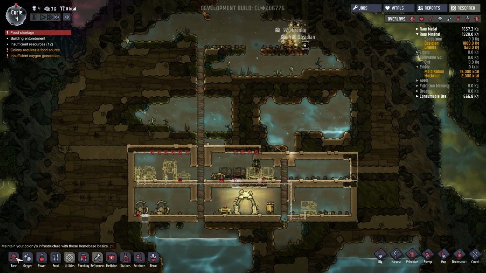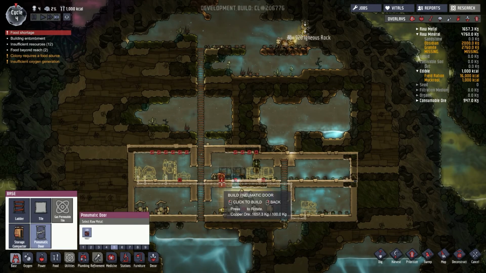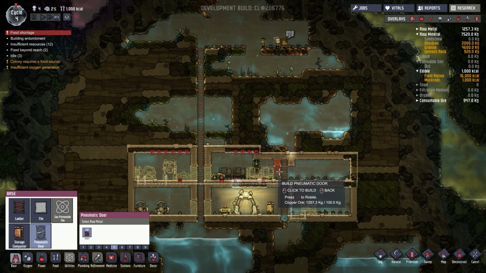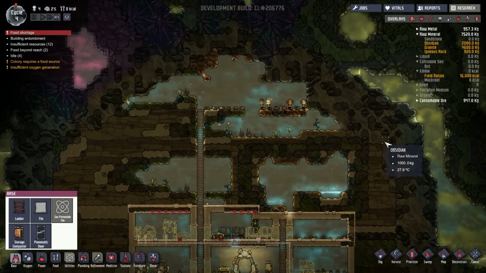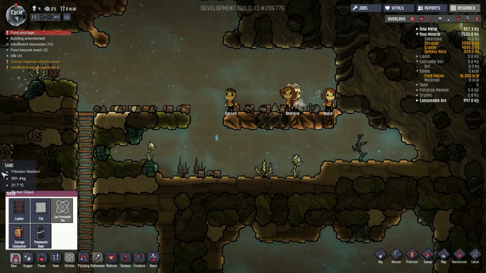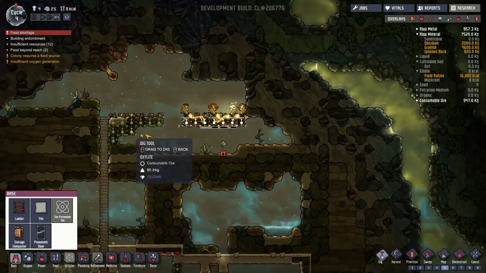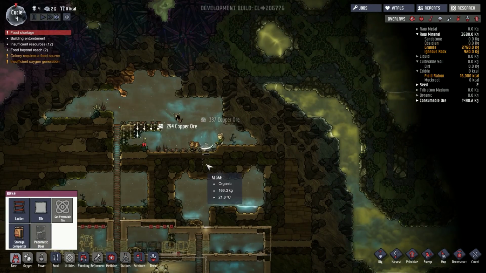Whew, so a lot of stuff going on here. Oh, we can build these pneumatic doors now. Let's get some of those in. And I know, I am queuing up a crap ton of buildings. Oh, look at that. All our dudes here are trapped now. Let's solve that problem by getting some extra resources. Why not?